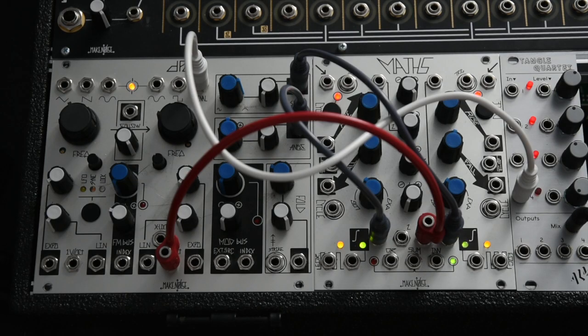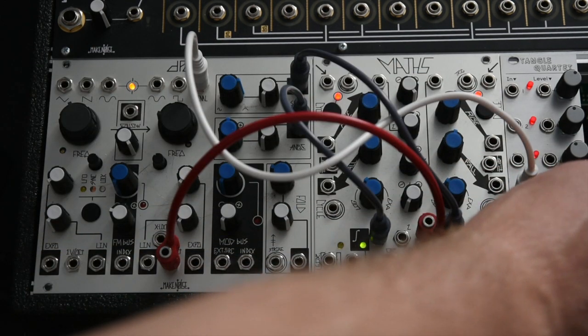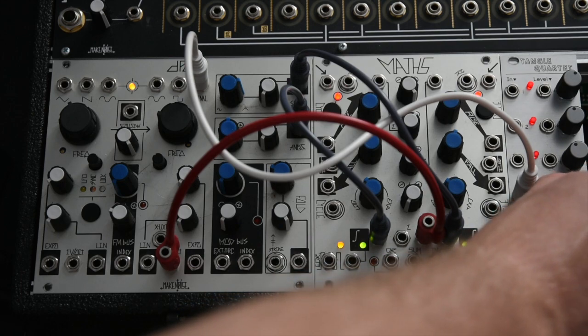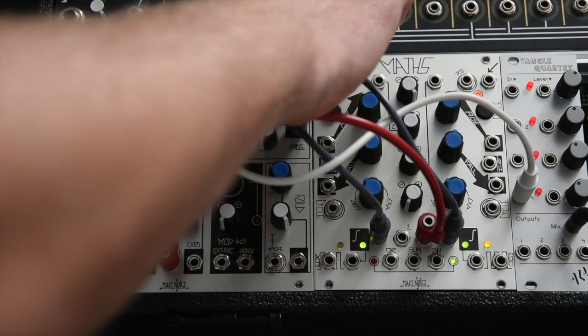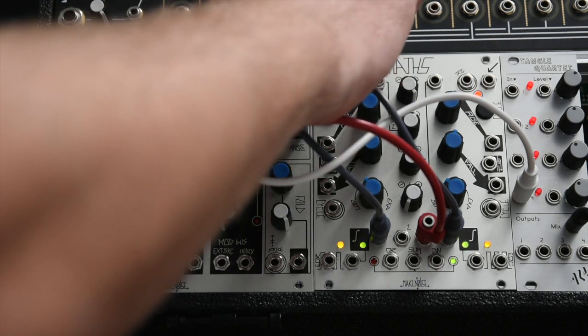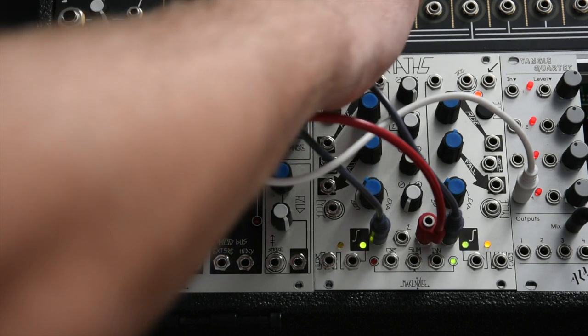So let's talk Reese's first. I like using the final output on the DPO. It's essentially an output that has a morphing waveform, but there's a lot of internal modulation you can do to really get that signal moving, which is especially helpful for a Reese bass. So on its own, without any modulation, it sounds like that, and you can scan through the wave from a more sinusoidal kind of thing onto this triangle-y spiky thing. I tend to like it to sit right about there.